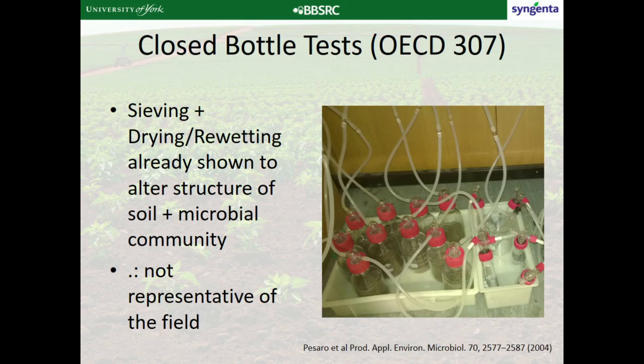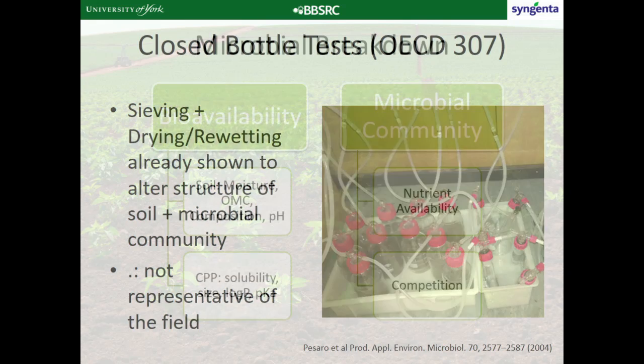So just a simple cursory look through the literature, you'll see that drying and sieving and re-wetting have already been shown to alter the structure of both the soil and the microbial community. So therefore, these tests may not necessarily be representative of the microbial breakdown observed in the field.